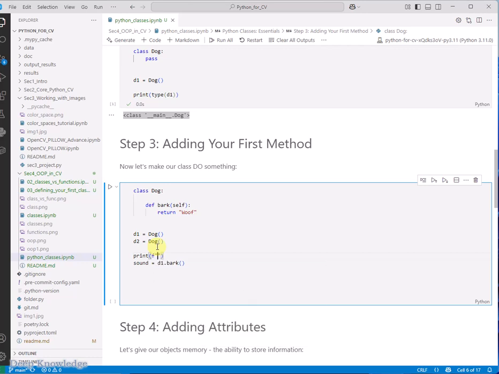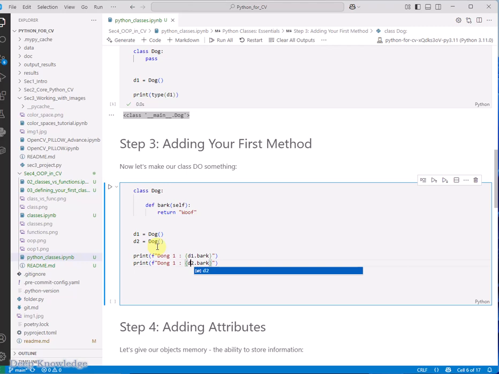Sorry, it's d1.bark, just like this. And we can also print the second one. We can also save it in a variable if you would like.